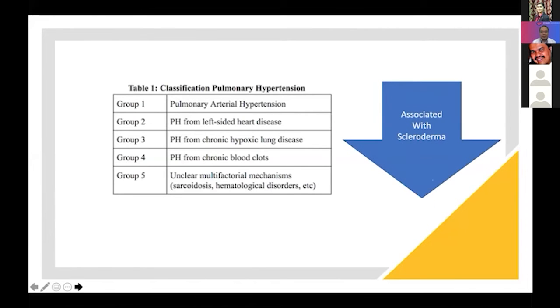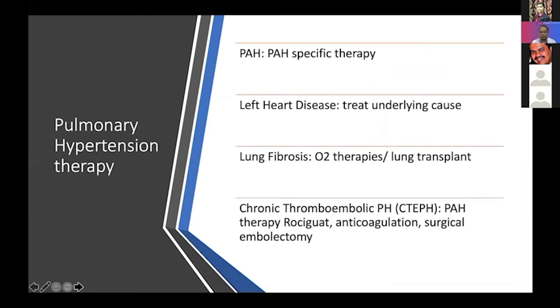So that makes it difficult for us to have a proper diagnosis, because only with a proper diagnosis can we properly treat the patient. So why is it important to have a proper diagnosis? This slide shows why, because when you have scleroderma and you have pulmonary arterial hypertension, you could treat the patient with pulmonary arterial hypertension specific therapy, which is your Viagra, which is your Bosentan, which is your Riociguat. So these are the PAH specific therapy, which I will dwell on further in my lecture, right?